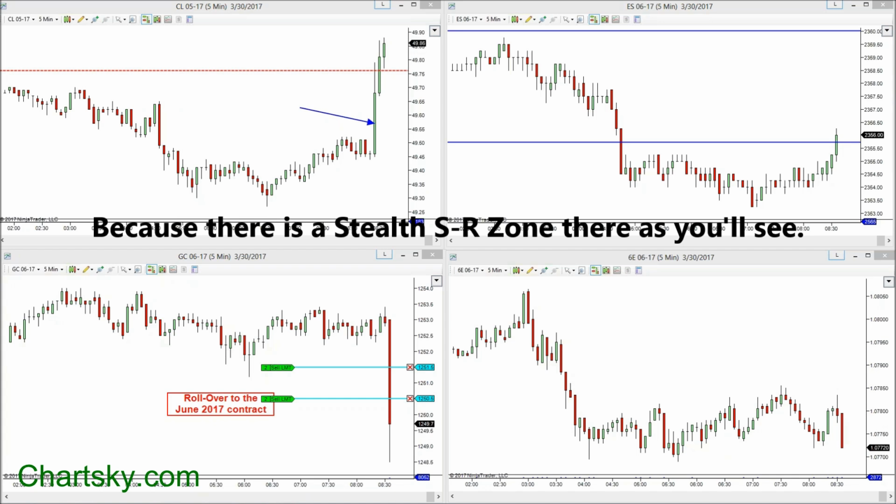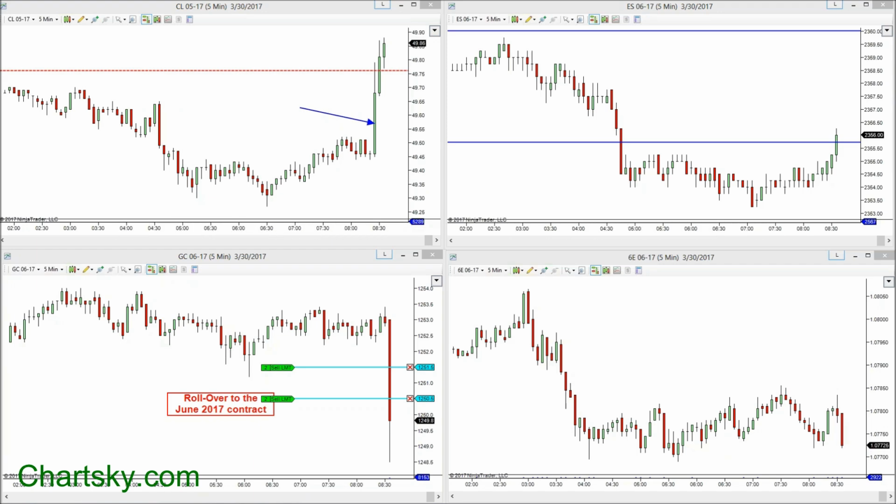Okay, and this guy, I don't know where this is coming from. This is sure pushing up in crude oil. I'll go in up there at 77 above the red SR level. Buy 77 in crude for 15 ticks, but looking to get a fill here in gold first. 50 and a half for 20 ticks with an add-on 51 and a half.